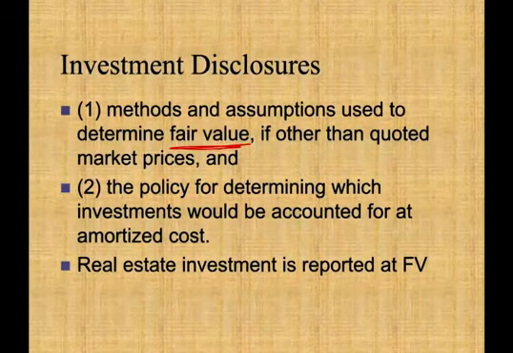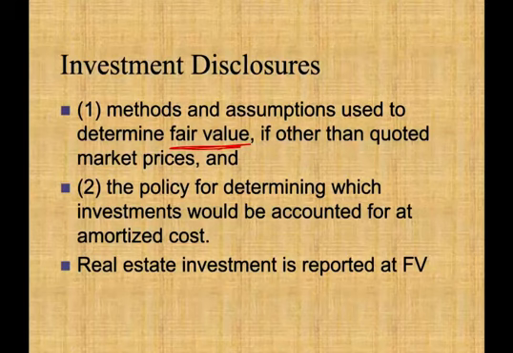Now, I gave you the example of Apple. Apple is a publicly traded company, so we all know how much Apple is traded at any point in time. Why? Because it's traded on an organized public exchange. However, sometimes the fund might buy an investment that's not publicly traded. If it's not publicly traded, we need to determine the fair value. How do we determine the fair value? We have to disclose the methods and assumptions. We might use cash flow assumptions. We might use a specialist. Whatever we use, we have to disclose this method.